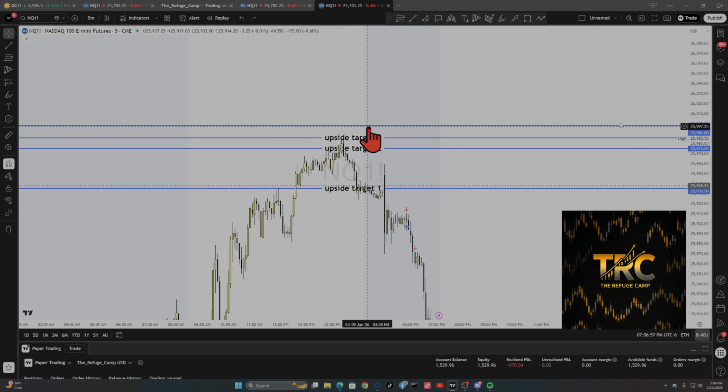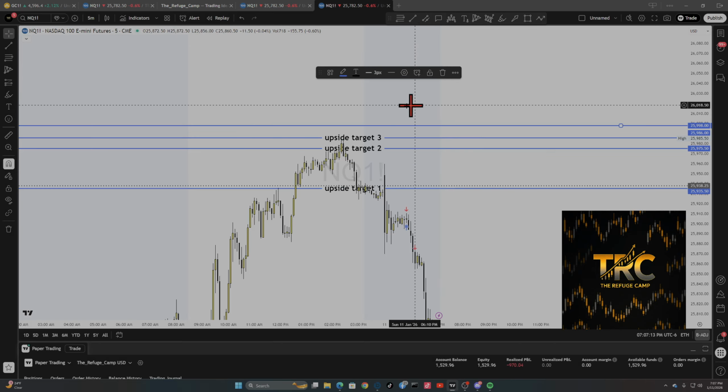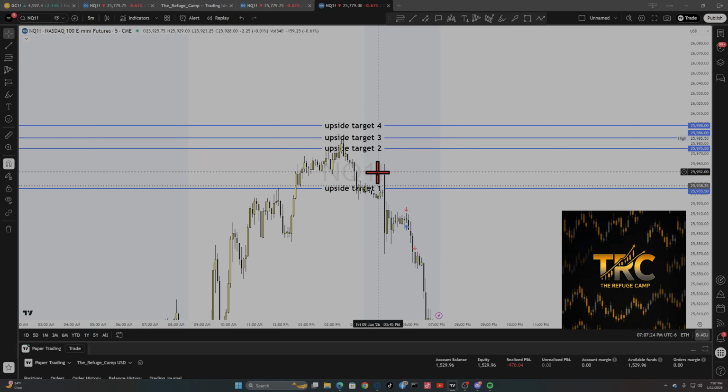So for me, this is that line we put on the 15-minute chart, right? So this is our 15-minute resistance level. So I'm going to just add a label and make that my fourth upside target. Just makes perfect sense. Now, we have 4 targets to the upside. One's already been negated in this session. So we have 3 left.